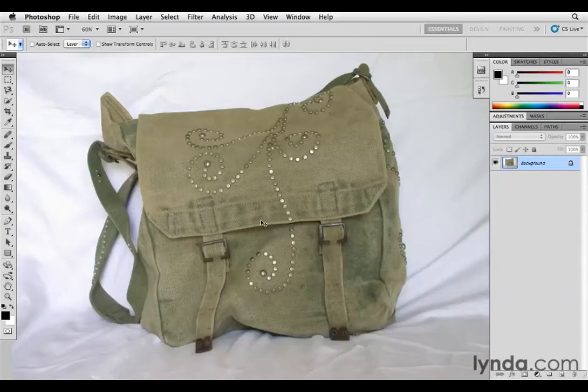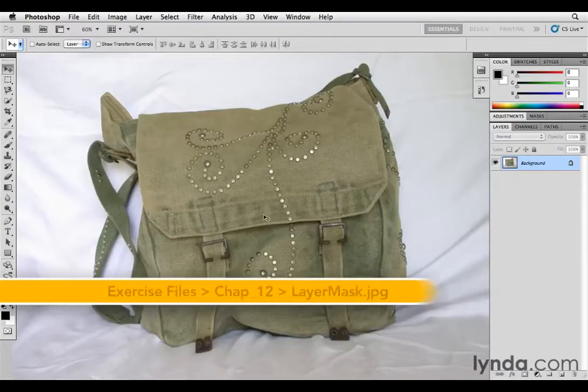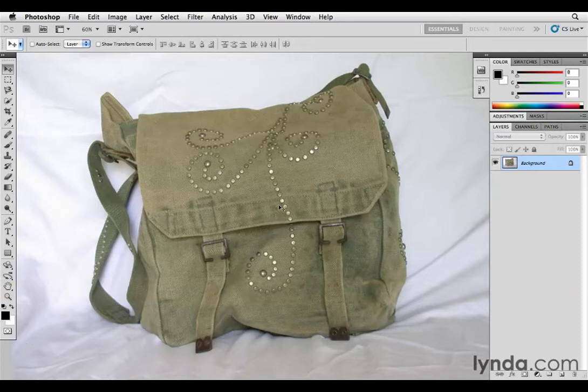So here we have an image that we want to cut out of its background. It's just a very quick shot. Doesn't have to be all that complicated. Just throw a sheet over a couch here in this example, put the product shot on there, and just take a quick snap. And Photoshop can make pretty quick work of this to remove this bag from its background.